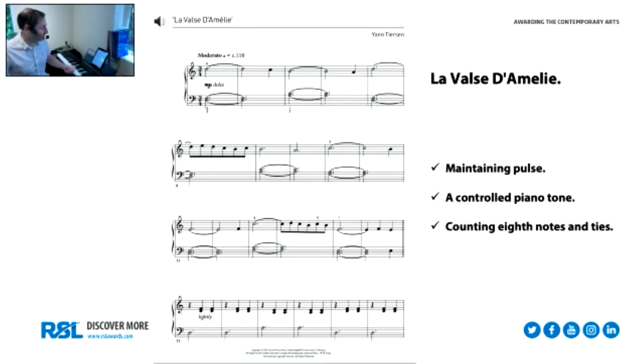As I've already mentioned, there is quite a bit of counting to go on. You can see there that we've got tied notes throughout the piece. And also, if you have a look at the beginning of the second line, we've got tied eighth notes as well. So what I call quaver timing or eighth note timing, a very, very important component of that piece.